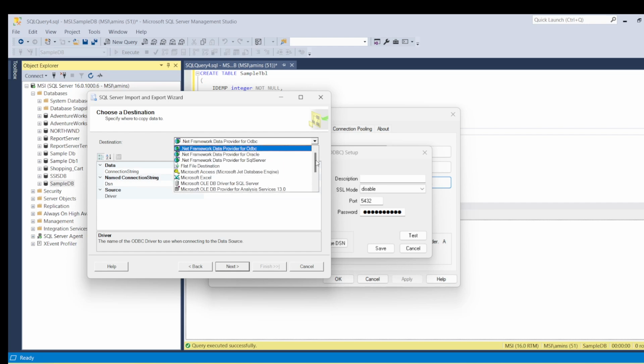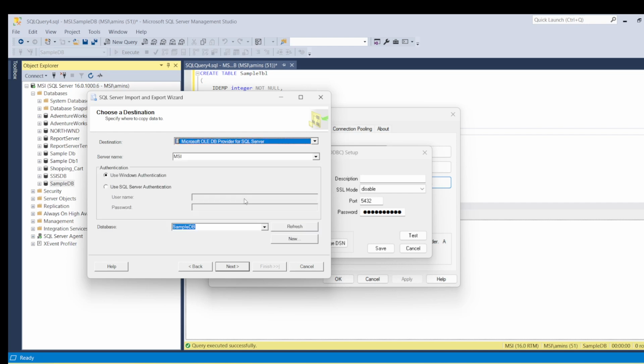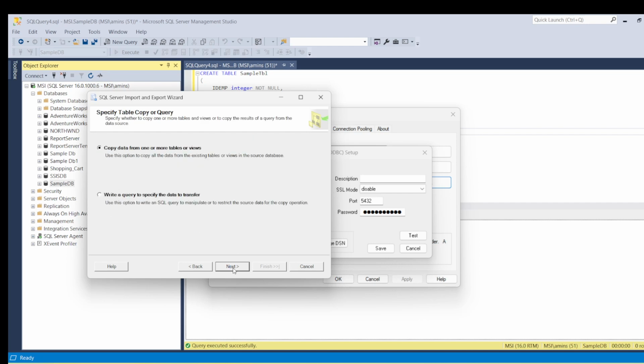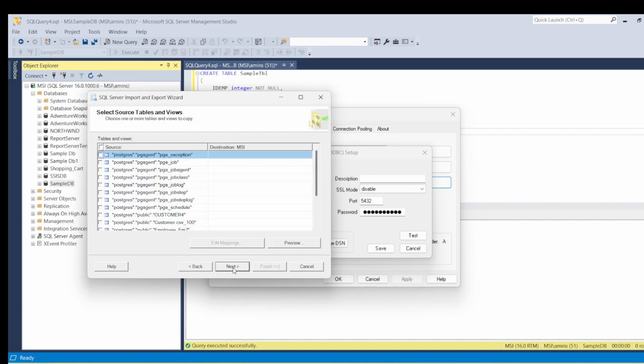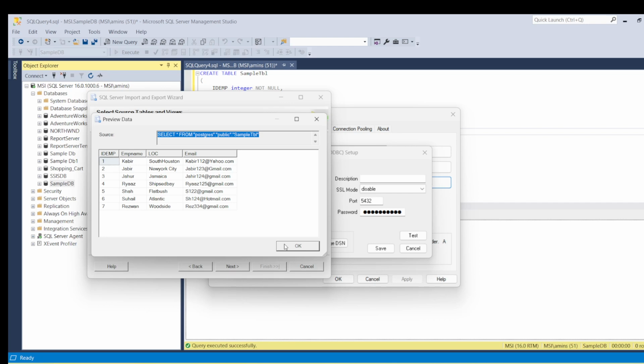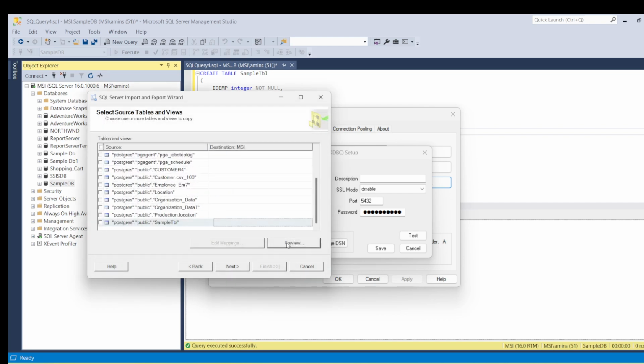So go to the Microsoft OLE DB provider for SQL Server. Sample DB is good. Copy data from one. Now it's fine. It's the original table which you are looking for, that is Sample DB, the sample table, right? So preview. Here is the data from the source.